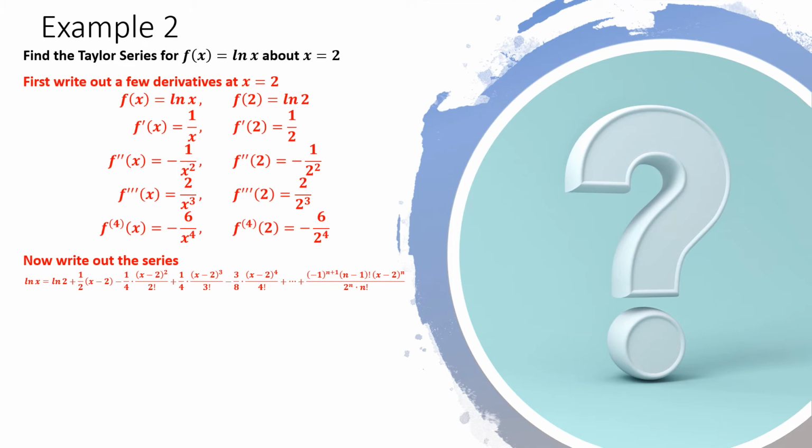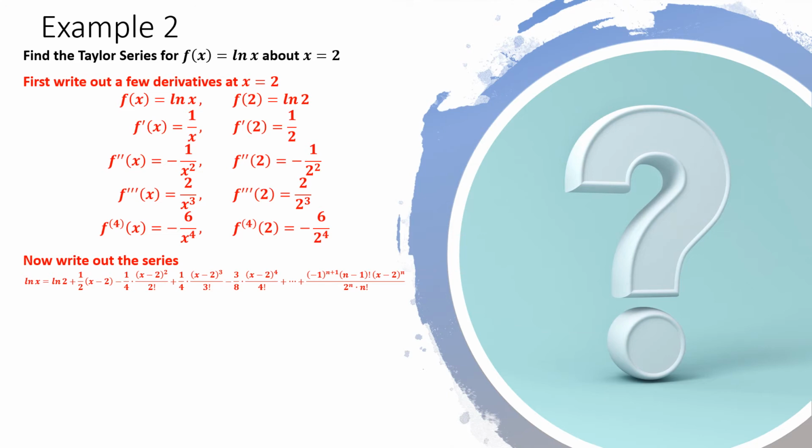and so on. Now, again, when I go to try to figure out what it is in terms of n, I generally write it without it being simplified. So the first thing I notice is that it's alternating signs. Well, really, the first thing I noticed was that this ln of 2 was different than everything else. So I'm kind of ignoring that ln of 2 for now, and I'm starting with this 1/2 x minus 2. And so again, I noticed that it's alternating signs, but I wanted to alternate it so that technically the third one, or really the second one, is the one that is changing signs.